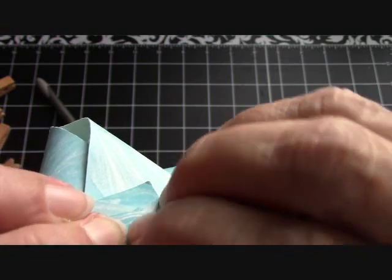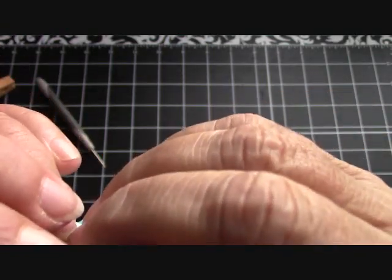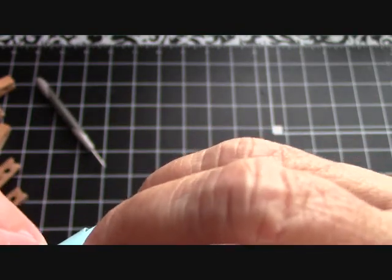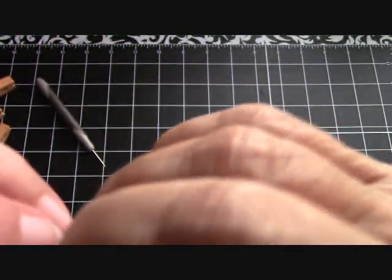Any other time I could get right into it. You know how it goes. There we go. Now like I said, mine's short, but it's okay. It's still going to hold it.